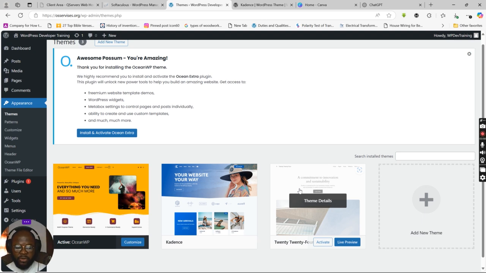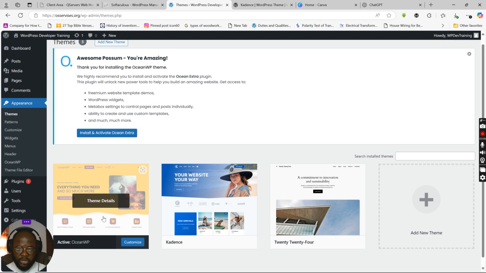And mind you, remember that in the first class, while we're explaining what a theme is, we said a theme takes care of the structure of your site. So before you install a theme, you want to see the structure of that theme, if it's the structure of what you want for your site. The only reason why we're using Ocean WP for this training is because it's basic. There's nothing on it. We can build from scratch what we want it to be, because we are going to be building everything we want from scratch. I'm going to be demonstrating that to you.